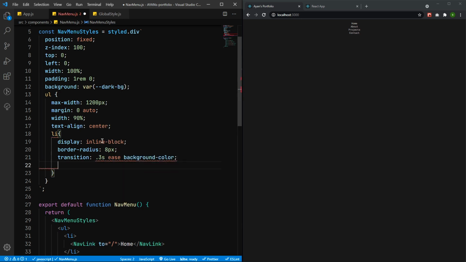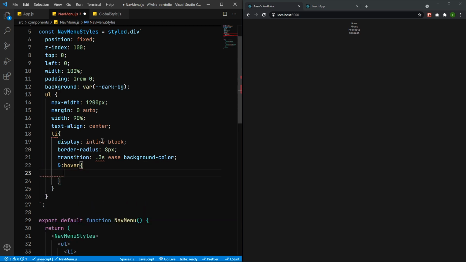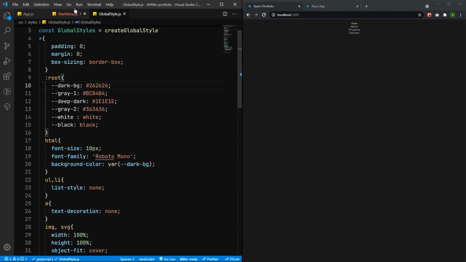And after that, whenever I hover one of the items, let's say that background color will be bar deep black. Once again, all these variables are coming from global style, as you can see here.